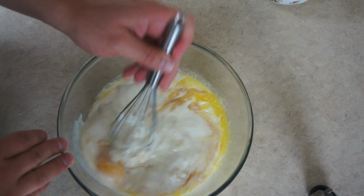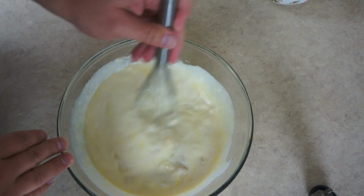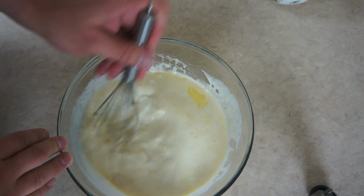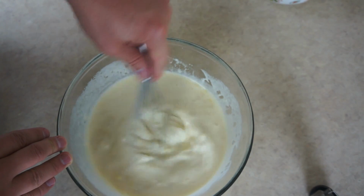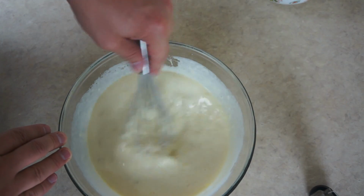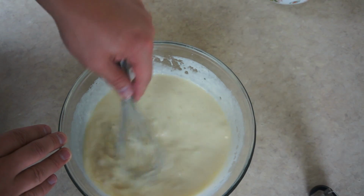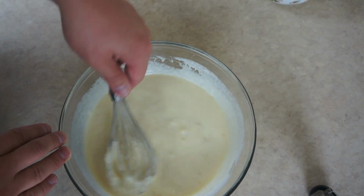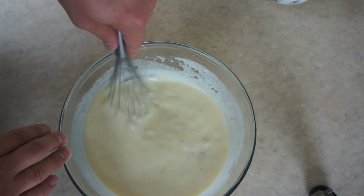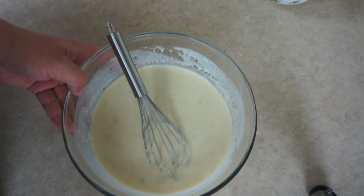Make sure you break the egg yolks. Because of the bananas, this will not be a completely smooth mixture, and you don't want it to be, so you'll still have the banana lumps in there. Those will soften further in the liquid and then probably soften even further as you cook them. So if you have some larger chunks in there, I wouldn't worry about it. Okay, looks like we've gotten both of the egg yolks broken and everything is mixed together. So those are the wet ingredients. We'll put that to the side.